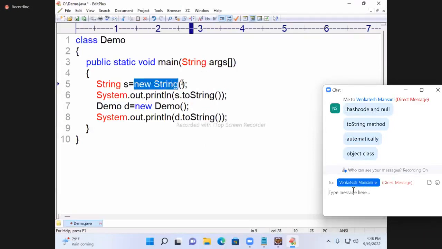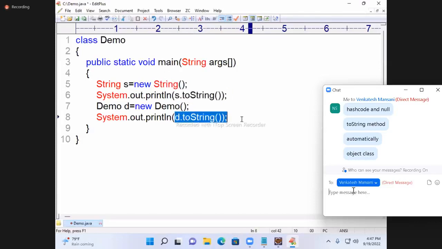Now here the object is empty, so blank space is the output. If you write hello, hello is the output. If you write welcome, welcome is the output. If you don't write anything, blank space is the output, because this toString method returns the content of the string object.